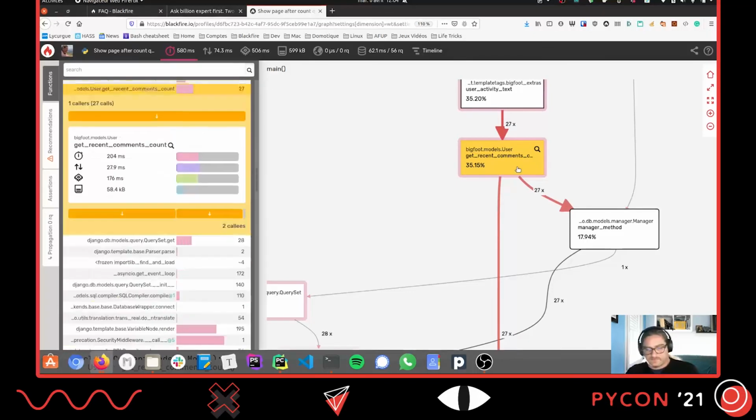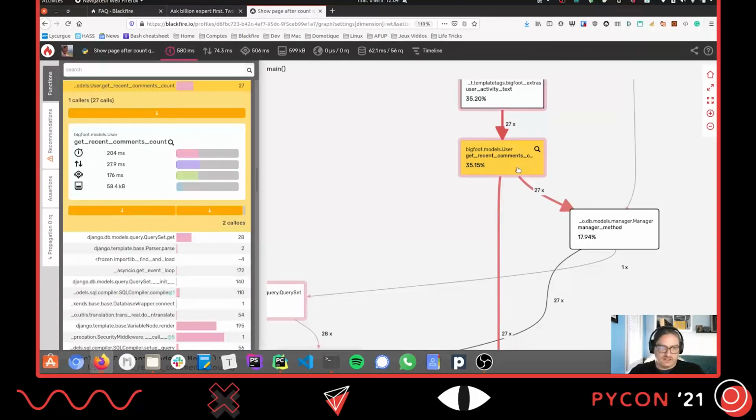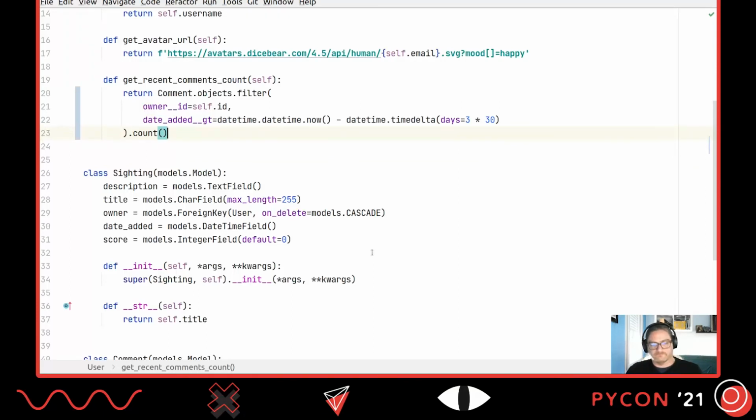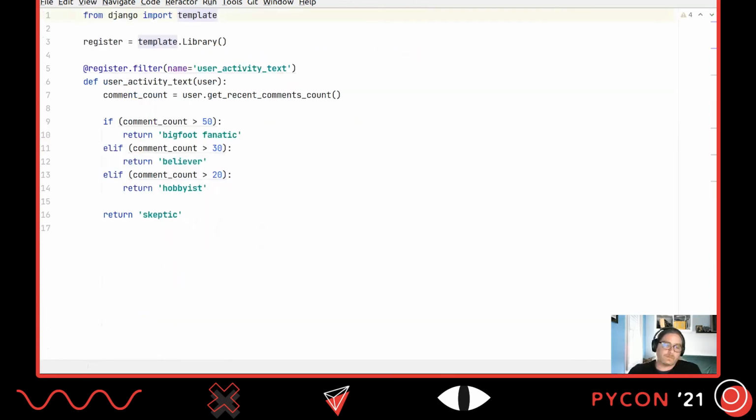Okay. Let's go into our code again. As we already discovered, the problem is coming from this function, which is called by the user activity text filter. Bigfoot extras, let's open it.